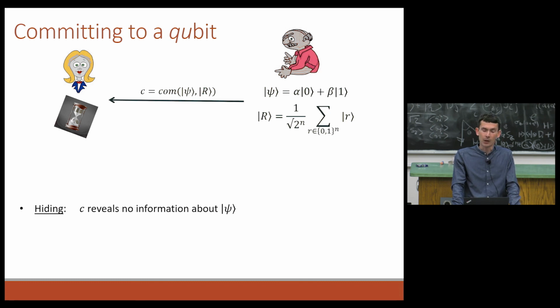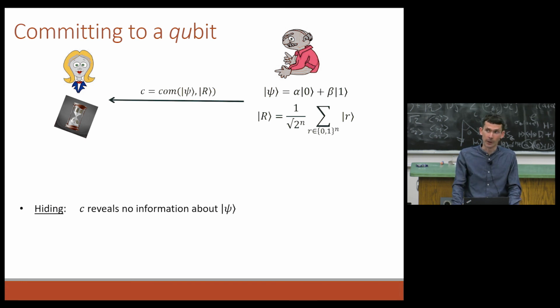Now I want Bob to reveal the qubit. What does that mean? Because if Alice is classical, which is what I'm trying to do, later Alice is going to be the verifier. He can't send the qubit. A qubit is quantum. Alice can't read it. But thinking back at the protocols that we were thinking of, I don't really care to see the quantum state. What I care about is that you tell me what would happen if I measured it in X or Z.